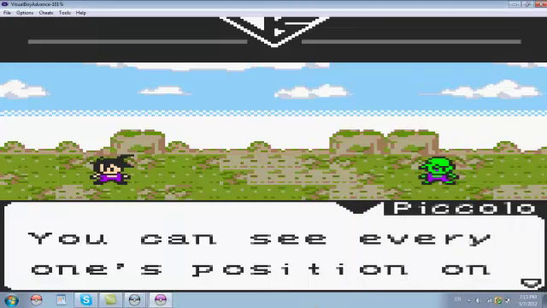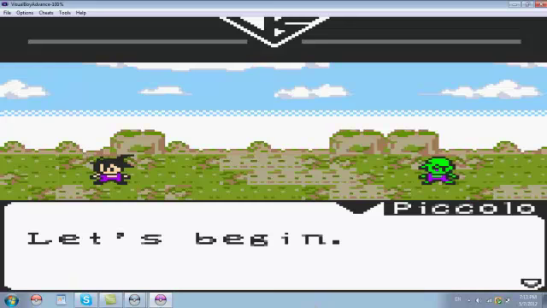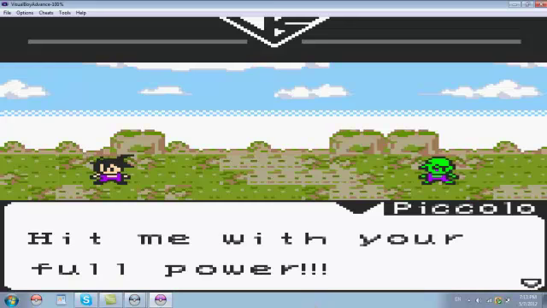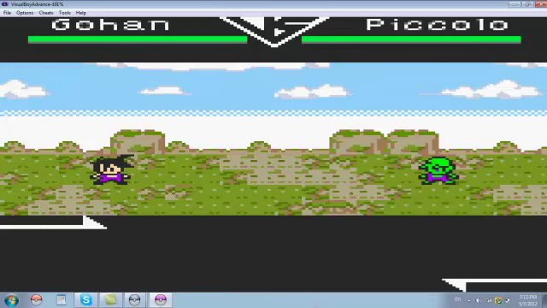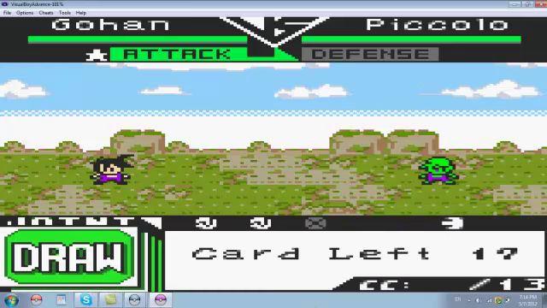Alright. You can see everyone's position on the screen. We're in the back right now. Let's begin. Hit me with full power. Okay, the screen bars at the top. Health bars. Gohan's faster than Piccolo apparently, so I can go first.